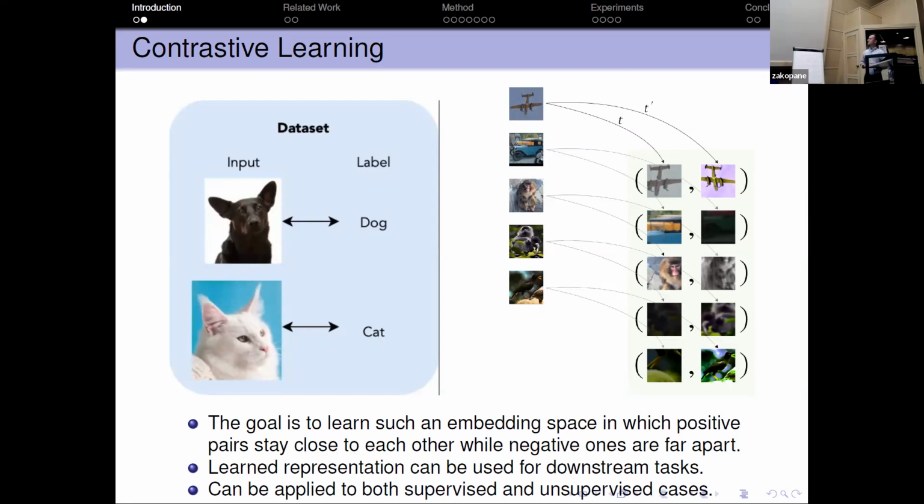But what would be more interesting is to work in an unsupervised framework. So when we don't have labeled data, and it is actually a more practical case, because very often in large image data sets we don't have labels, or even if it is possible to label the data, it would be very expensive.